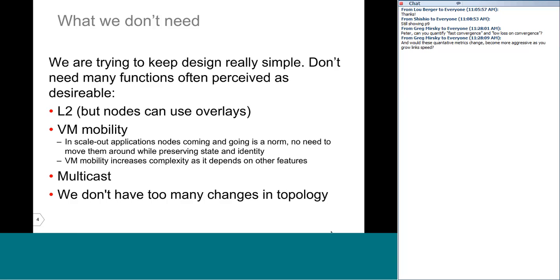Of course, failures happen asynchronously, so we have rather few additive changes to the topology, and quite a bit more subtractive changes when something goes down. But if there is a baseline provisioned state of how the network should be, it's quite stable. Next slide, please.